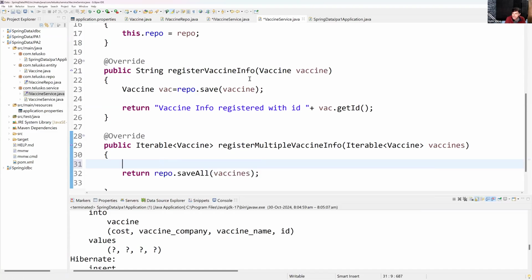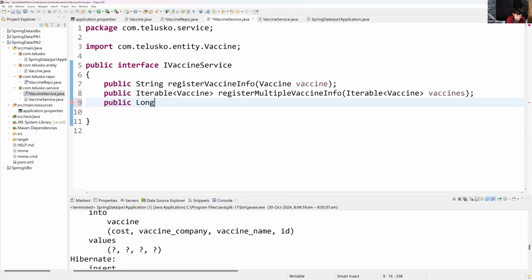Okay. I'll go back. I will specify public long type of count is the method name. I'll say here vaccines count. I'll say vaccines count is a method name.